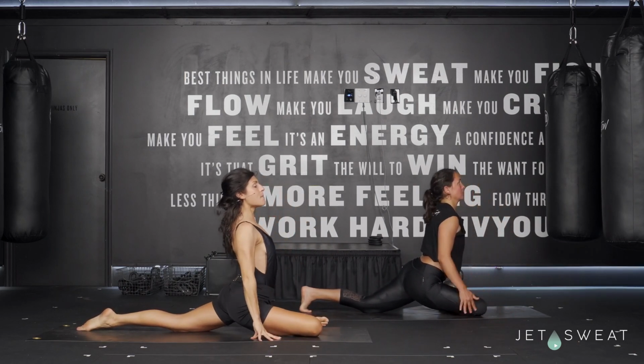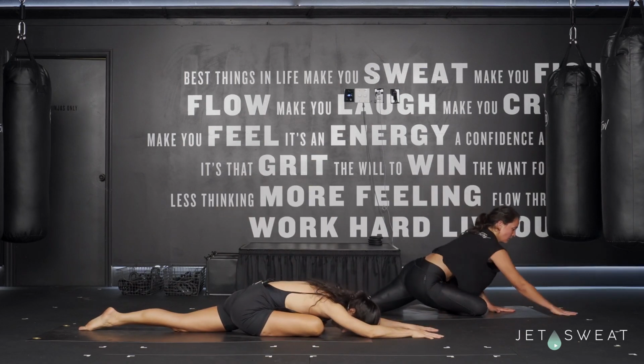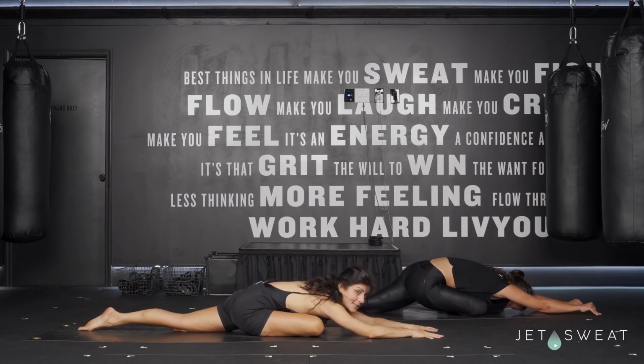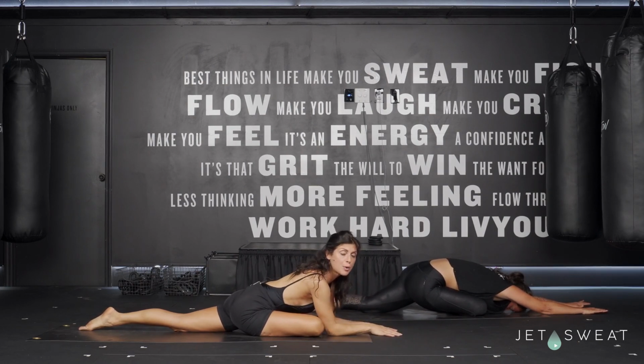Lift yourself up, so make space. From here, you take space, you bow your head. Your back leg is straight. You can tuck your toes or keep them flat on the ground, but you want to release everything down to the ground and find a little bit of stillness for a few breaths, just as Myra's doing. Not holding on, completely letting go.